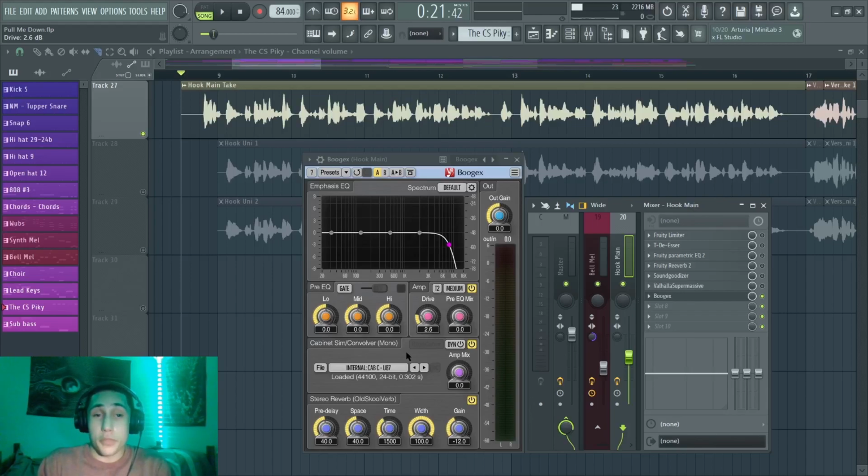Either way, though, it sounds pretty cool if you want to add a unique effect onto a certain vocal take. I don't even know exactly how it works, if I'm being honest with you. I don't know what guitar reamping is. It kind of sounds like it's just messing with the EQ of it a little bit.